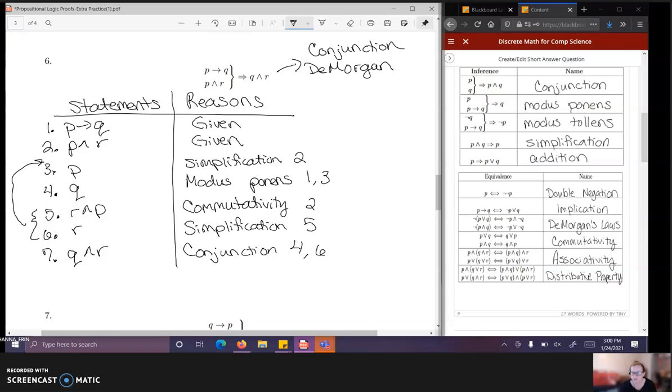So again, this kind of step in here, the commutativity and the simplification, I could have done that first if that's one of the first things you see. Oh, I could get R by itself by simplification. That could have been done first and then the other stuff could have come afterwards. If it's kind of something that's kind of detached, it can be in whatever order you want.